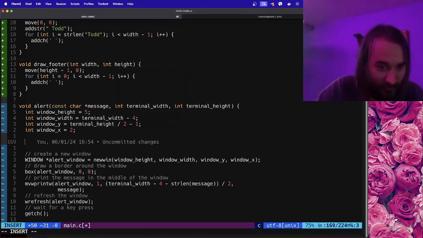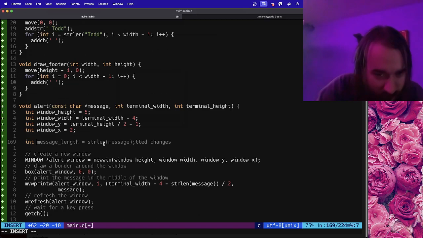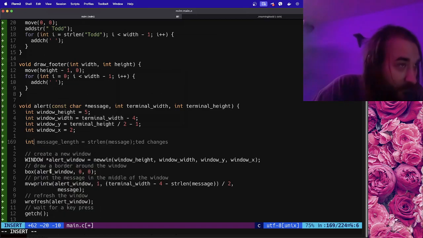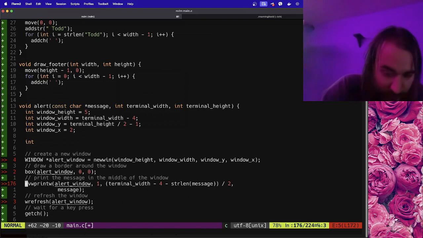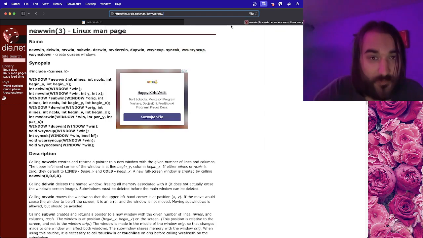Now let's say int... so what is this? mvwprintw. Let's see if this is in the man pages.